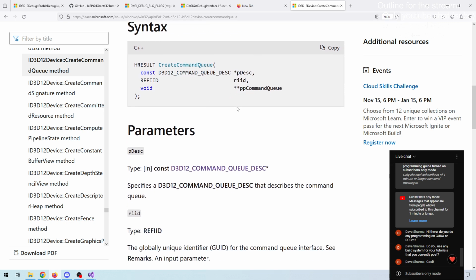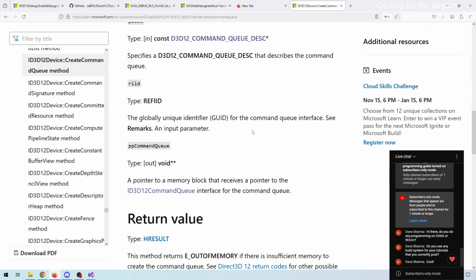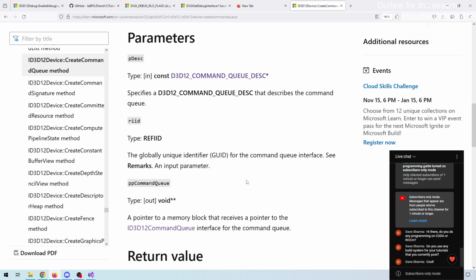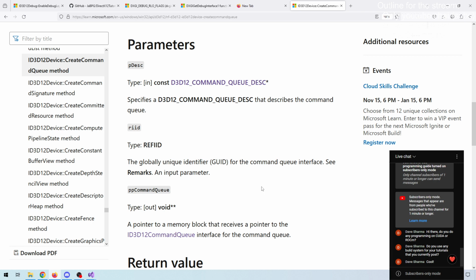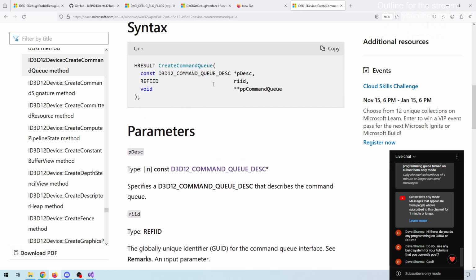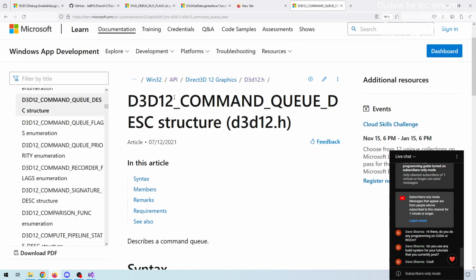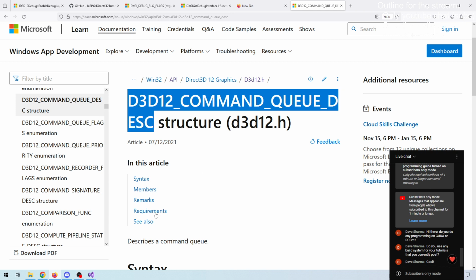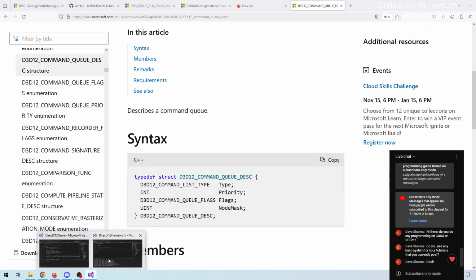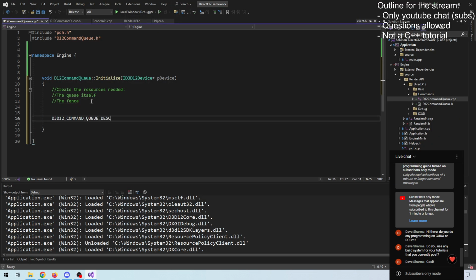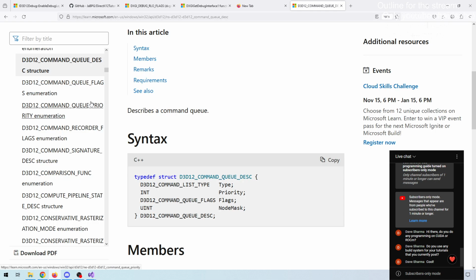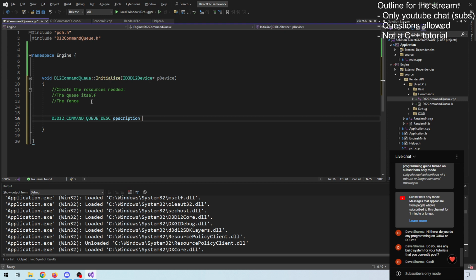It would like our old IID PPV macro in terms of where to store the pointer to the actual underlying interface, but it would also like a command queue description. And we will need to fill that out. And we should always, if it allows us to, initialize it as 0.